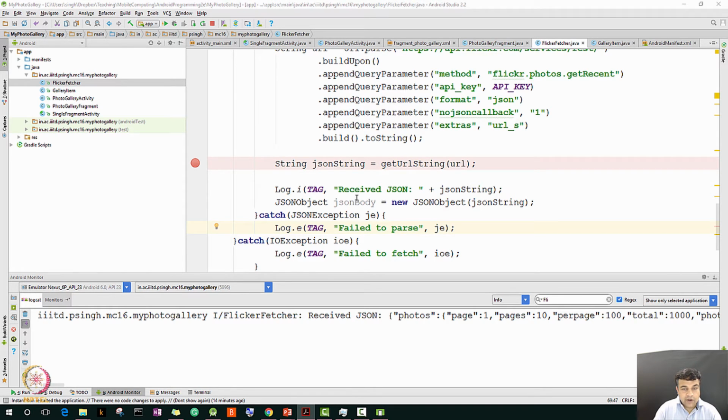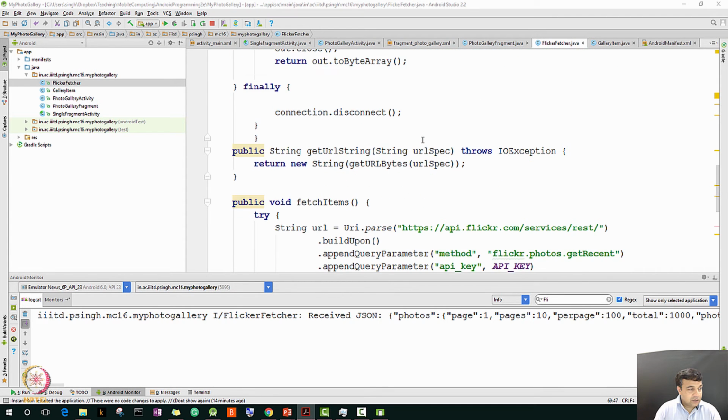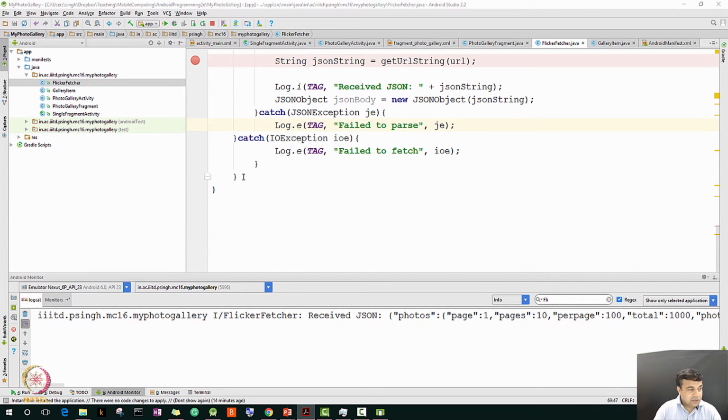Now we have to write a method that pulls out this information for each photo, makes a gallery item for each photo and then adds it to a list. So we will again be using the adapter, recycler view, view holder, all that we have learned. So let's go back to the beginning and create another method right here called parse items.